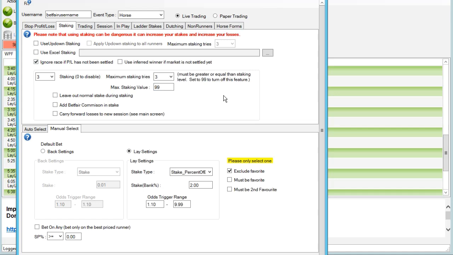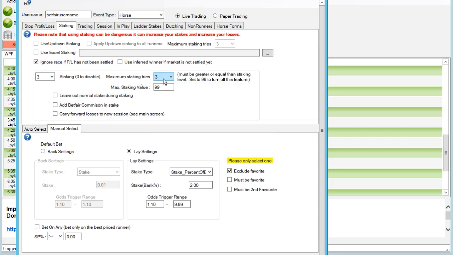But I'd rather that than end up staking a lot more money than we need to because a runner did actually win, but because we went on, we still staked more than we needed to. I think that kind of makes sense. If we just ignore the last race until it's settled, then we just carry on. That way we're just not going to get into trouble over things.